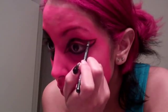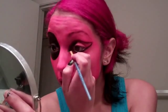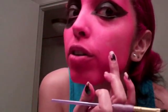I'm gonna map it out. You're gonna map it out like that. It looks bad because I messed up. So we're gonna go back to our brush that we were using before. And so that's the basic look pretty much. Now what we're going to do is take this little square, touch up on the red as you go. If you get little marks where it's fading, or on the forehead where it's fading, I don't know if you can tell in this light, but I can tell here in life.